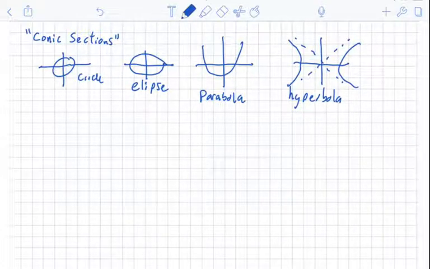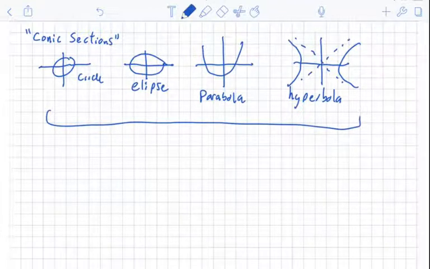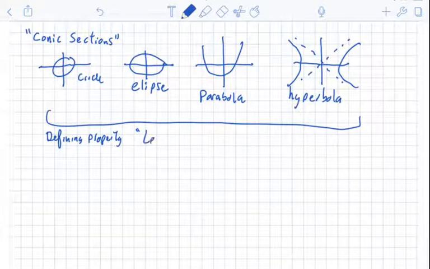And it turns out that all of these different shapes have various aspects to them. We can talk about them in a variety of different ways. I don't think we have enough time to do too much conic stuff in this particular course, but they're super fun. There's all sorts of attributes about them, like one of them is the defining property. The Greek word for that is... no, it's not lemmas, it's locus. Sorry, it's been a while since I did this Greek.